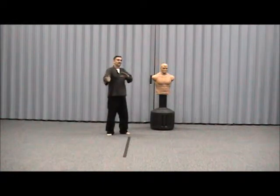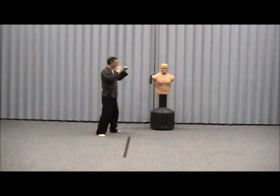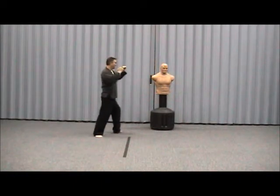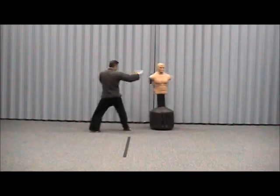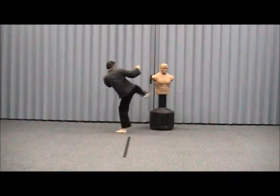The crescent kick is going to swing out in a moon shape. So you've got your hands up when you kick, and you can do it several different ways. If I come from behind, it's going to come up, swing, and now it can bounce up before it hits again. Some people will just come to here and bounce there.